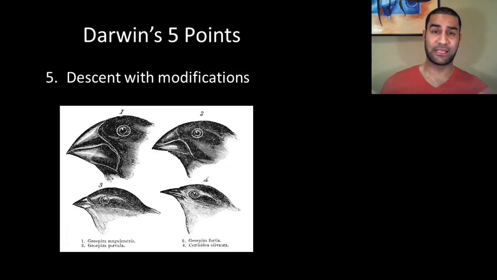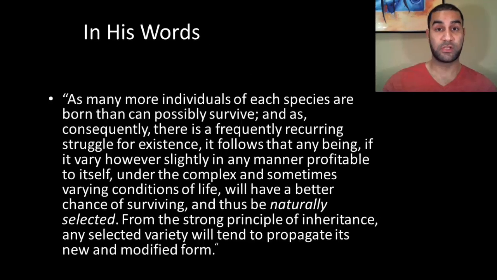That's basically it. That's what we consider Darwin's 5 points in his overall theory of natural selection. And it can all be kind of summarized straight from The Origin of Species, his actual publication, his book. This is taken from the introduction word for word. And let's read through it carefully. This is Darwin's words on his overall theory of natural selection.